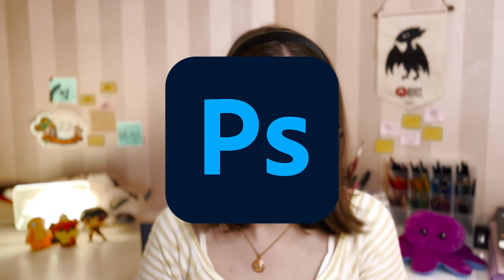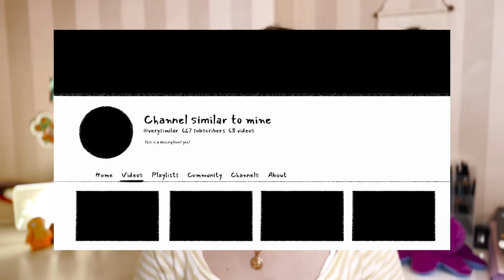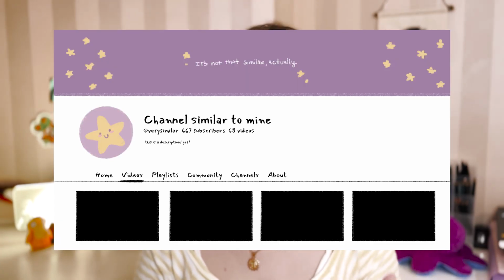So the first step, gathering references. To keep things organized, open a blank document. In any software you can paste pictures to, like PowerPoint, Photoshop, Canva. I'm using Canva for the sake of simplicity. Now, look for channels that do similar content to you and see what they are doing. What do their profile picture, banner, and thumbnails look like? And my suggestion for this step is, don't look just for a few creators, look at a bunch of them. The more reference you have, the better.